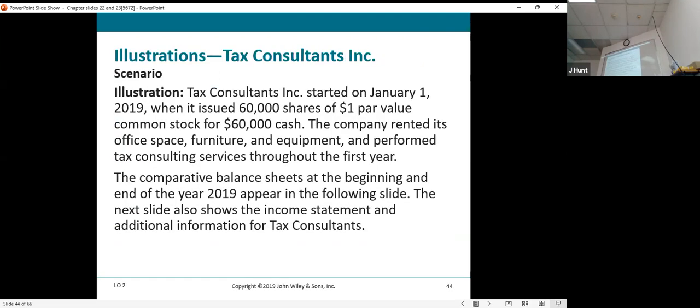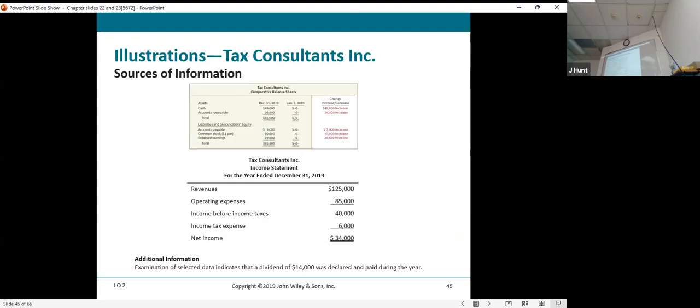So they have an example here. I'm not going to go into the example in detail, but I want you to see what the format looks like. So I'm not going to focus so much on what the details say. I'm going to skip that part. This is so tiny. What this is just showing here is the first thing, the sources of information. So you start to do the cash flow and you gather this additional information. This is the income statement, right? And then this is the comparative balance sheet. This balance sheet has current year, prior year, and this is the change, right? So when you see the slides, that's what it'll be showing you, okay?